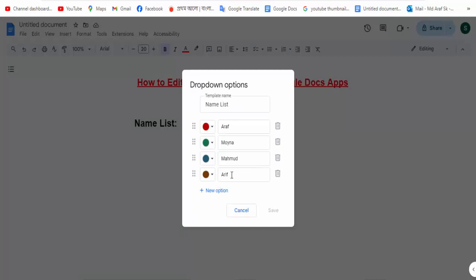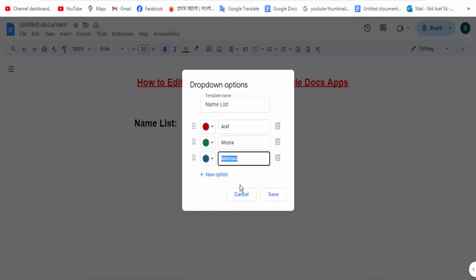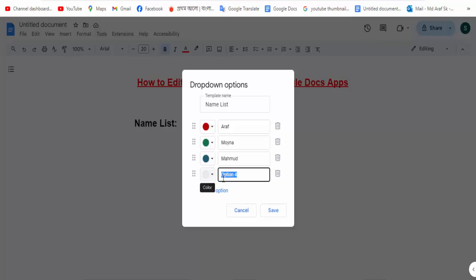Now delete any names option and add a new option with any name. Now the name list is above and under.